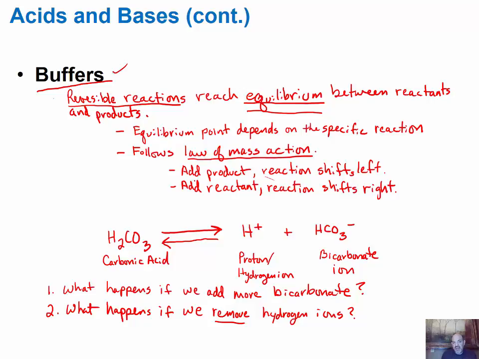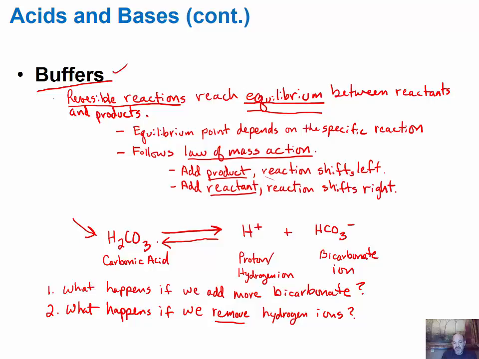And that means that in a reaction, if you add a product, the reaction will shift to the left. So the equilibrium point is going to try to maintain that same ratio of reactants and products. So if you add product on the right side of the equation, you're going to have it shift back to the left so that it balances out. And I'm going to illustrate it down here again. And we can do the same for the reaction. If we add reactant, that is, if we add stuff on the left, then the reaction will shift to the right.